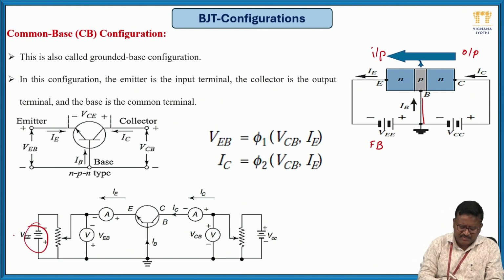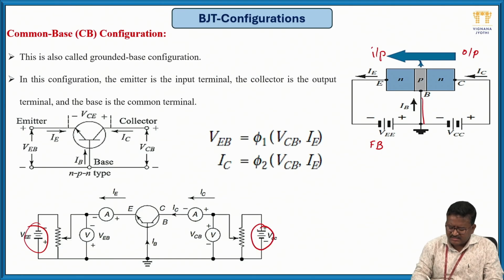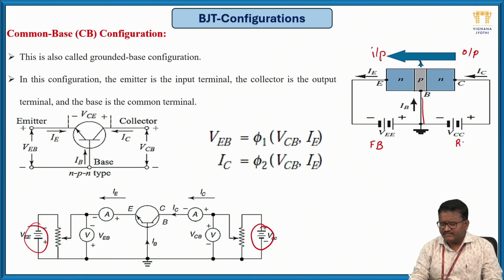This is the input supply, and here it is the output supply. The output junction is reverse biased. So what is here? The collector base junction has to be reverse biased. The collector is N type in an NPN and the base is P type, so this is another PN junction, and it has to be reverse biased. So how do we give the supply? For the N we apply a positive supply, and for the P a negative. For a PNP it reverses. So the basic thing is that the emitter junction is to be forward biased, whether it is NP or PN, and you apply the battery connection accordingly. And the collector junction is reverse biased.